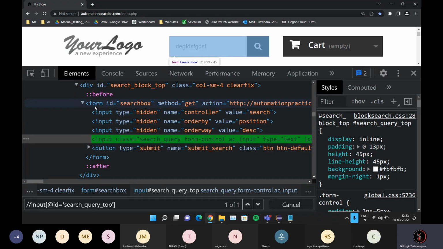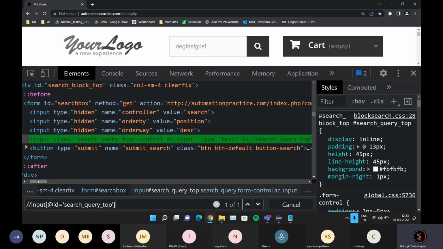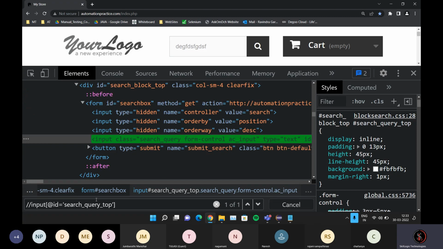Now I want to navigate to the parent element. The current element is the child element which I have identified. From here, I want to identify the parent element. How can we identify the parent element? Using single slash. Previously I wrote preceding sibling and following sibling; similarly, now we have to use parent.